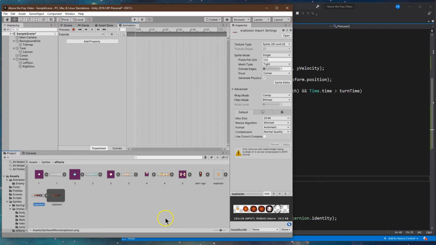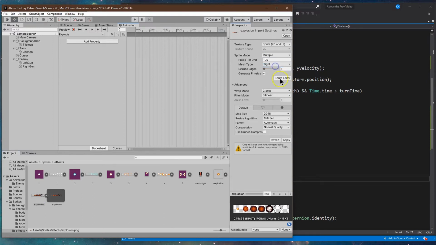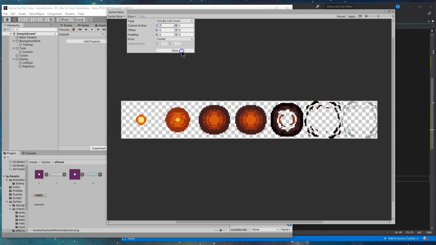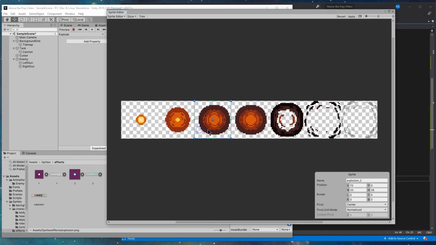That one, yes, I want to use that one. So let's go ahead and say multiple, edit the sprite, apply all that. And it looks like there are 7 of these, so let's slice it by count. There are 7 columns, 1 row, and slice. Yep, that is exactly what we needed. Apply.